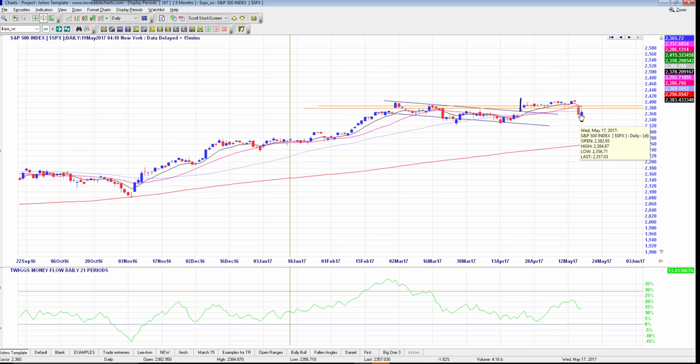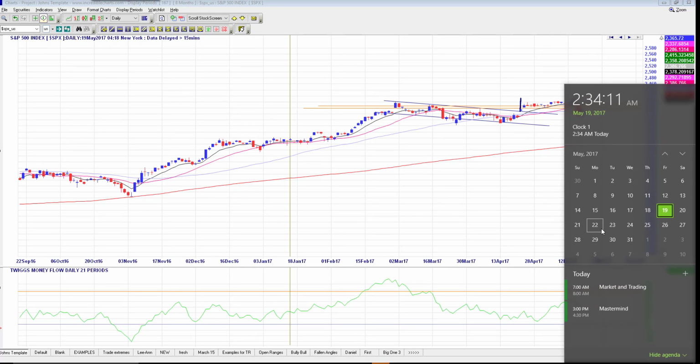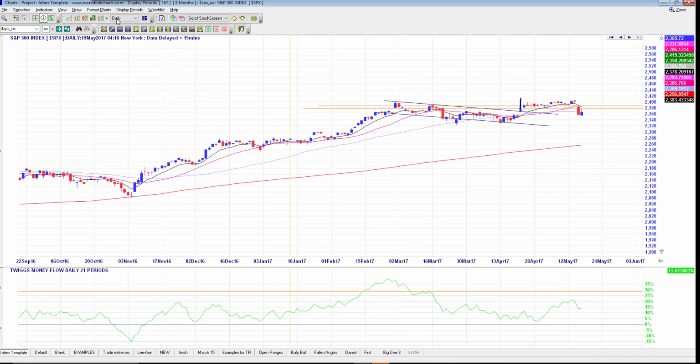So of course we now get a new open range coming tomorrow, which is going to be setting the precedent of where we look for trades to continue for the next week and 3 days. So of course, once open range sets tomorrow, we'll be looking for a close above or below that in the following days.